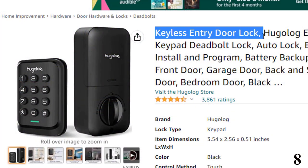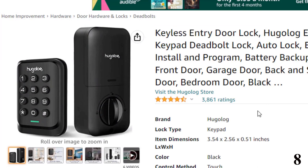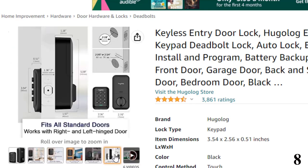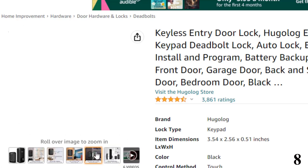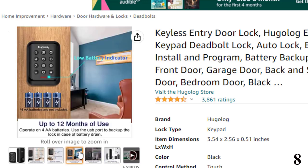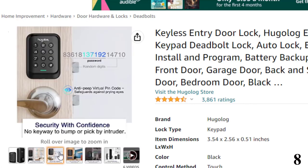Number 8: Keyless Entry Door Lock. No more keys under the mat — this digital door lock is here to make your day-to-day access effortless. Enter your home with just a few simple pushes of a button and lock it automatically. No more fumbling around for keys when you're trying to unlock your door. This keypad deadbolt is 100% key-free, with no keyhole to pick or bump, which nowadays anyone can learn from an online video.